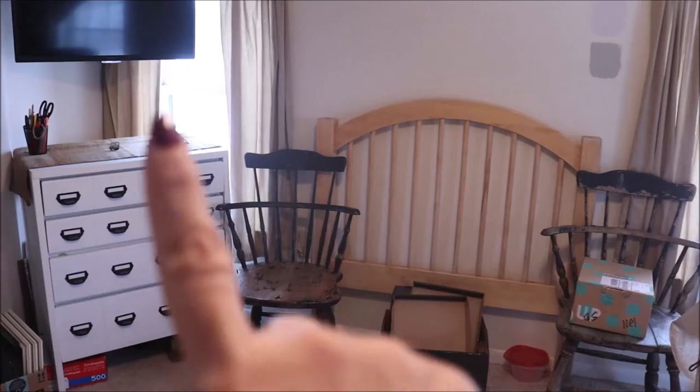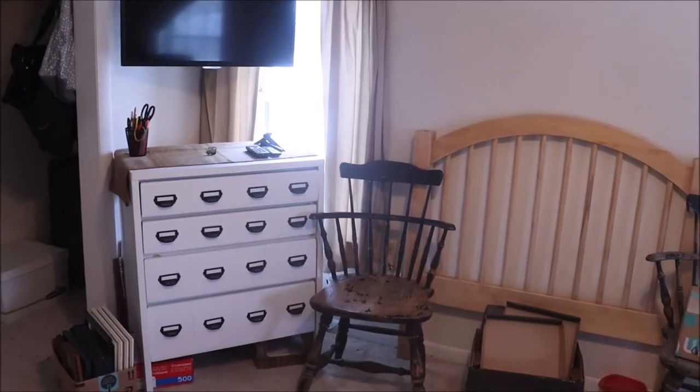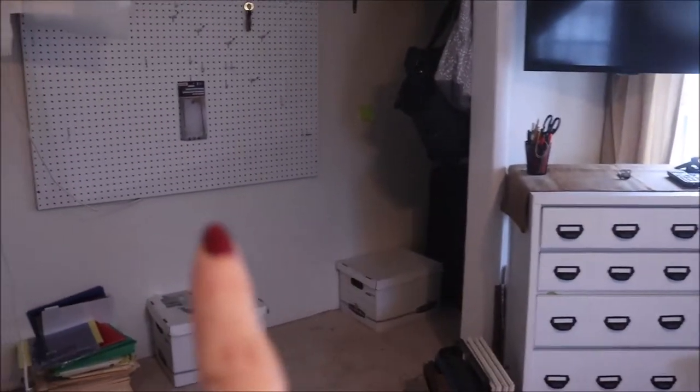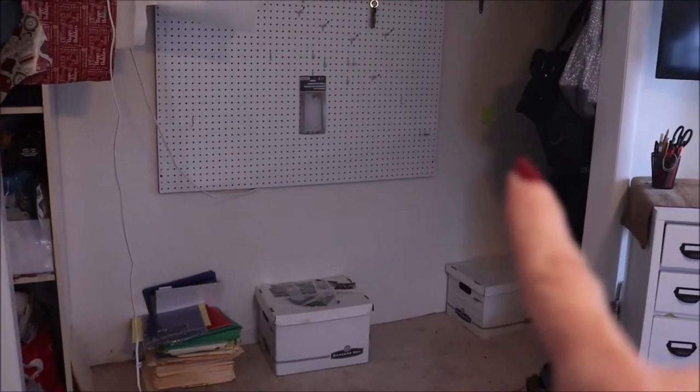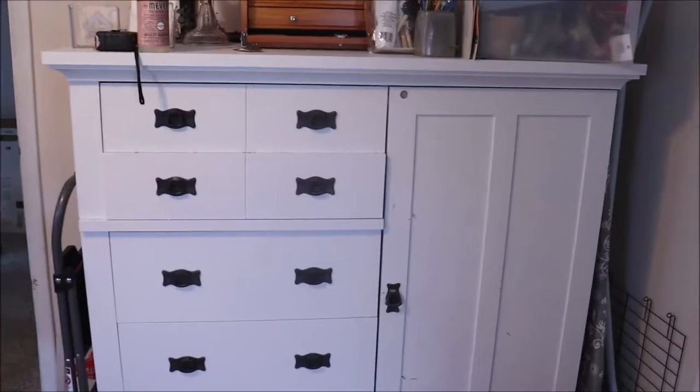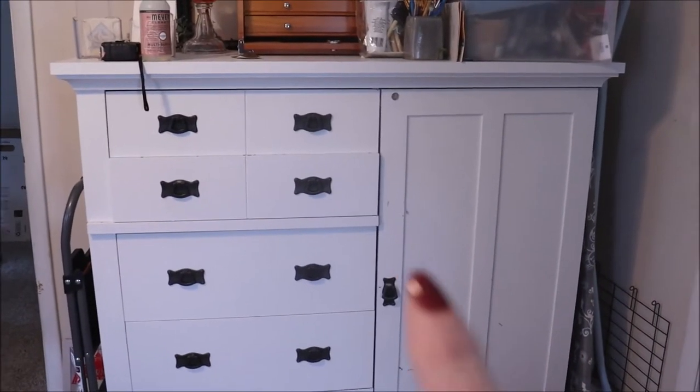You can see I already have my paint samples on the wall. That's where Grandpa's headboard is going to go. This dresser was there, and I was going to put a fireplace there I had worked on. We just installed a TV. Over here is where I had a long craft table, and then my crafting items were on this board. This worked really well. I had above storage. Over here on this side is my craft cabinet.